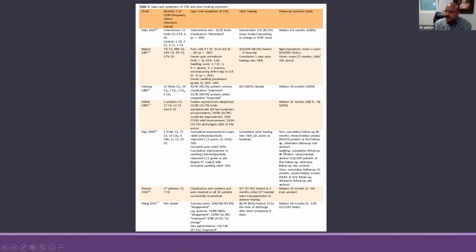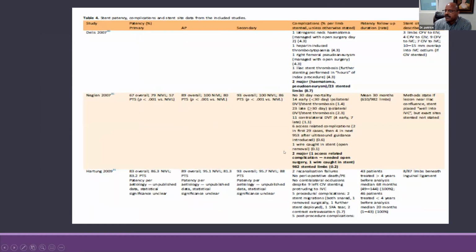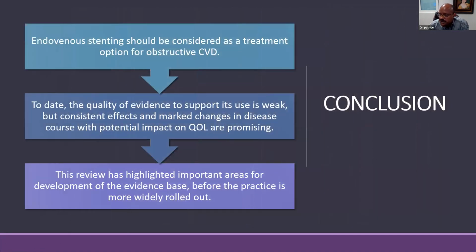Now, of interest on those papers, they recorded the number of patients with ulcers in some of the publications, which is quite good. Now, I would go to the stent patency. This was recorded in most of the papers, and the complications were recorded as well, but there were fewer complications than we see in most of the arterial disease procedures.